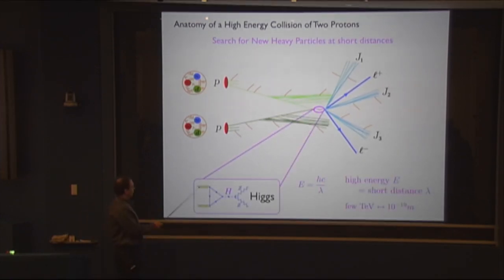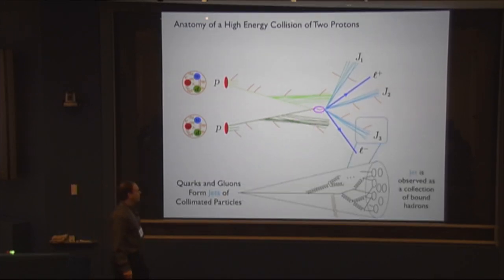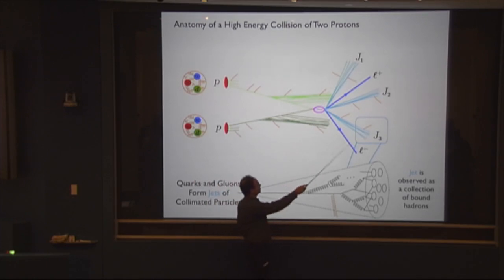So here's the kind of diagram that I had before with the gluons. These gluons are coming out of the protons. We're taking them out of the protons. There's a short distance process that occurs in this magenta window, and that's this production of the Higgs boson and then its subsequent decay. Okay, and that's a very short distance process, and that's why we want a very energetic collider. And then there's the physics of all the other things in this picture.